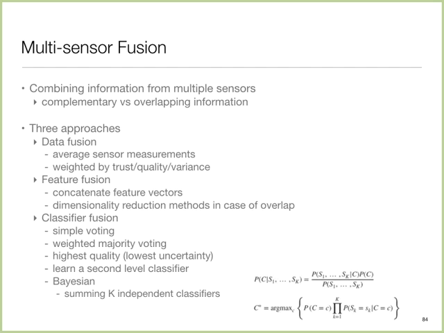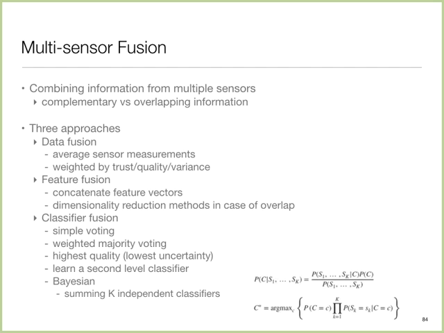More common is feature fusion. So you take features from different sensors and then you concatenate them into a bigger feature vector and then you work off those. In this case, what might be happening is that you're getting some information from each one of these, but then you are combining them into a single vector. And then finally, classifier fusion. What you do is you let each one of these sensors make an independent decision, let's say on what the activity is, and then use some sort of a voting approach to combine these things together.